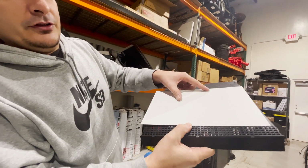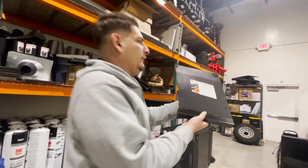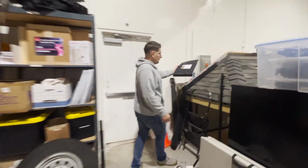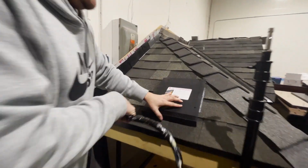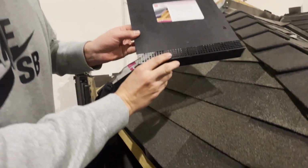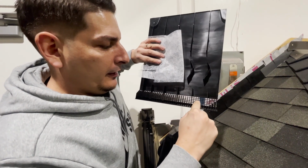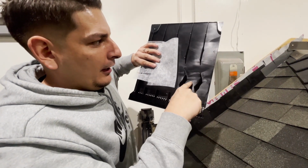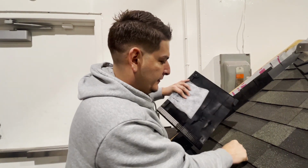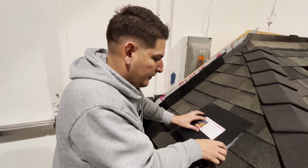I'll actually show you guys maybe a little picture of it, but you can imagine that this is sitting on the roof, right? The air is gonna come in here, and it's gonna flow in here. Let's flip this over so you can see it. So now that the air's on the other side of this, it'll work its way all the way up to here where you put a slit in the roof. So there's gonna be a slit in the roof right here, and you're gonna cover over it, and the air is gonna come in all the way up there.